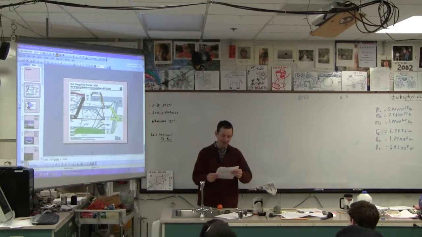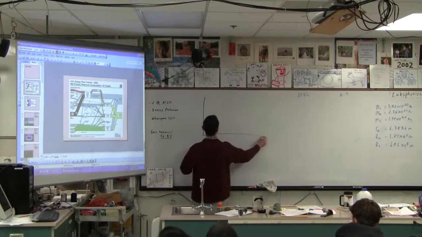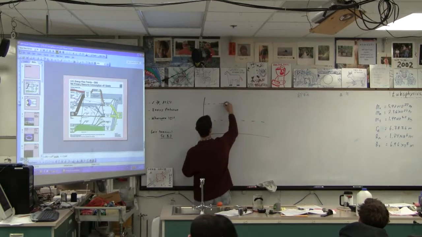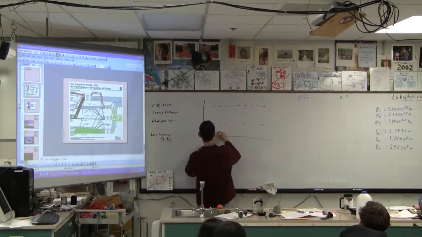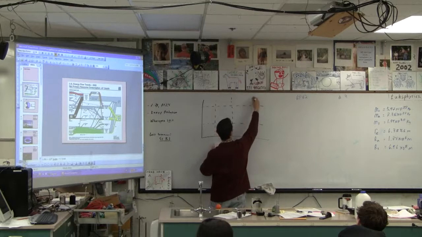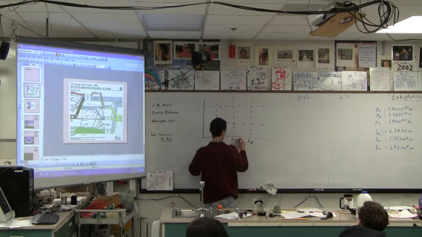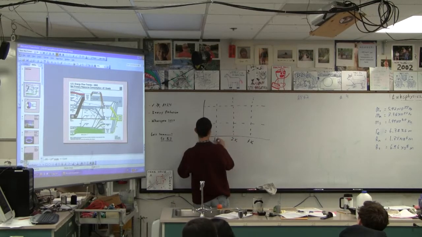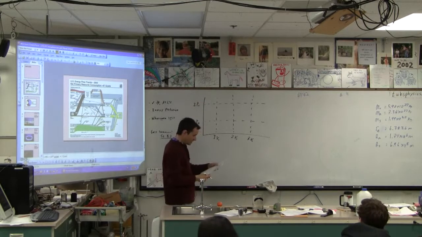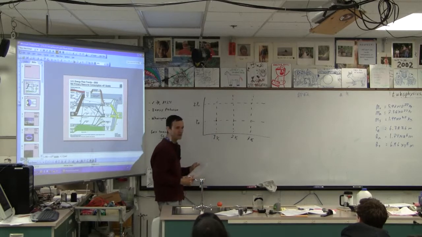An ideal gas is initially at pressure P naught, volume V naught, at absolute temperature T naught. So it's P naught, V naught, T naught. Here is our original pressure. Here is our original volume. Here's twice the original volume. And then they helpfully give us 3 times the original volume. Here's our original pressure, here's twice our pressure. And it says it's originally at the original pressure, temperature and volume.